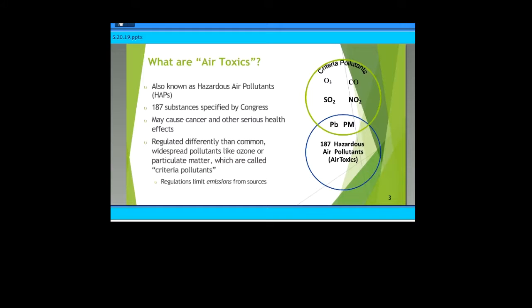And the Clean Air Act does specify how EPA must regulate air toxics, and they're regulated differently than the pollutants called the criteria pollutants. For criteria pollutants, EPA regulates a level in the air that should not be exceeded. For air toxics, the Clean Air Act doesn't direct EPA to set limits for the amount that's in the air. What it does is it requires EPA to set standards for the emissions of air toxics from industrial facilities. So it's what they can emit into the air. There are limits on that, not what's in the outdoor air, what we call the ambient air. So there's a little difference between those programs.